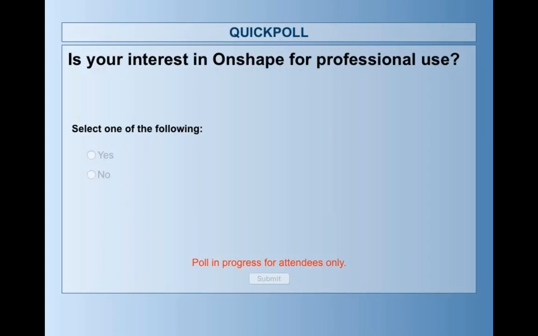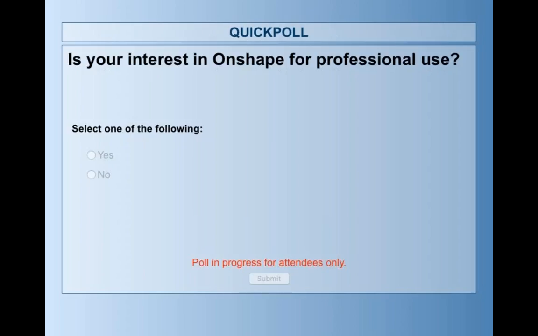Are you interested in using Onshape for professional use? I just suspect, just because of the complex nature of in-context design, it's not something that a new user typically has a lot of questions about. So just curious, are you interested in Onshape for professional use? Or are you using Onshape today for professional use? Let me know. We'll close that one out.